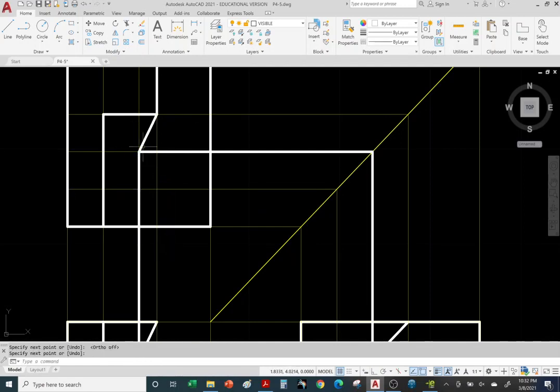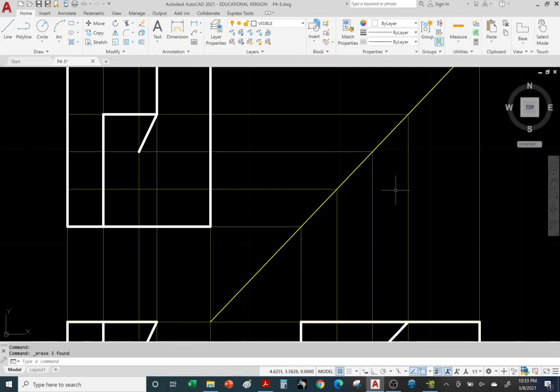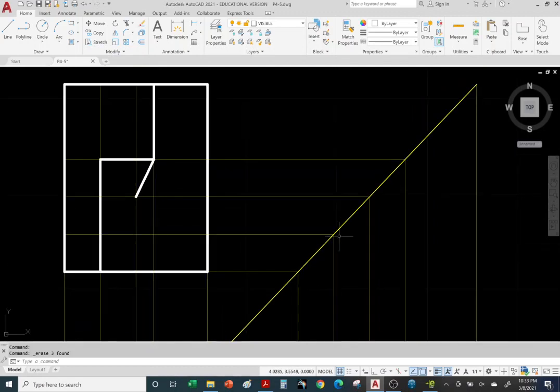Right click, enter. So there's that tough edge that we had to locate. Now we have to draw the one that's going across. I don't need this one anymore. This was temporary, so was this one, and so was this one. Let's go ahead and delete them. Now it's starting to look like the top view.